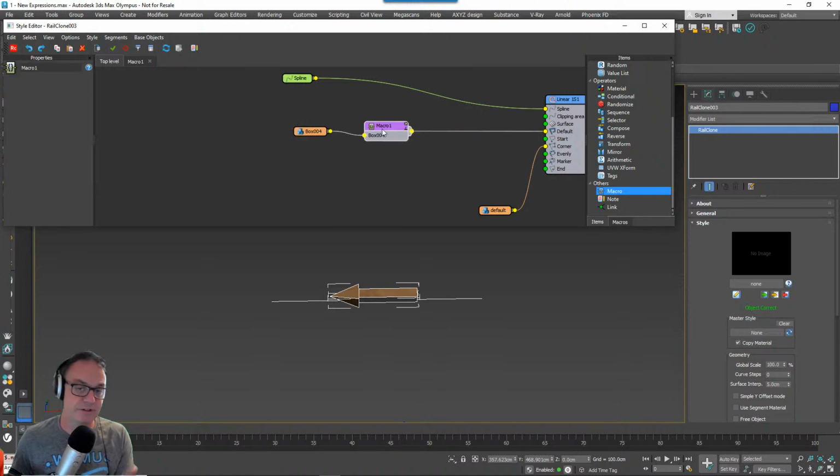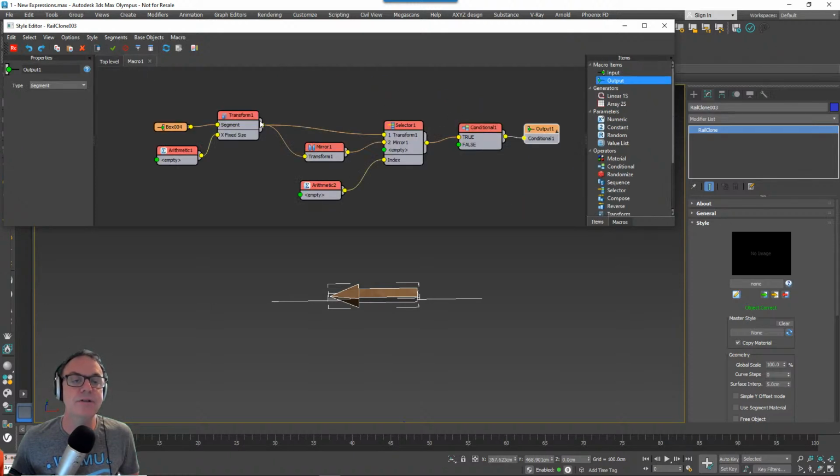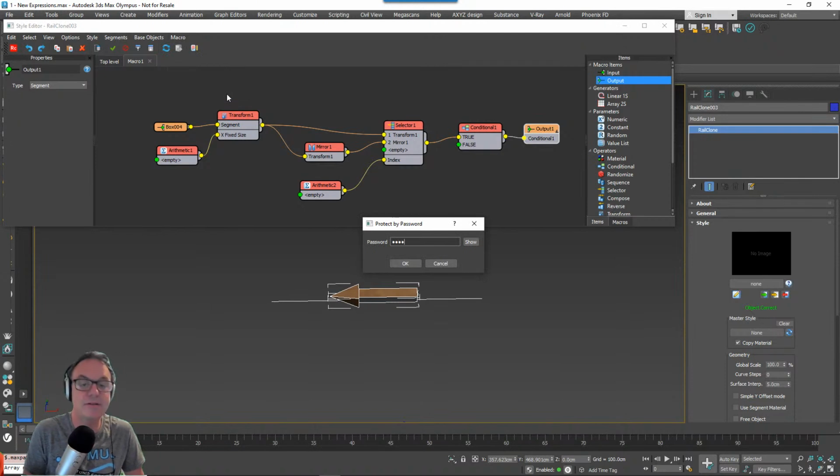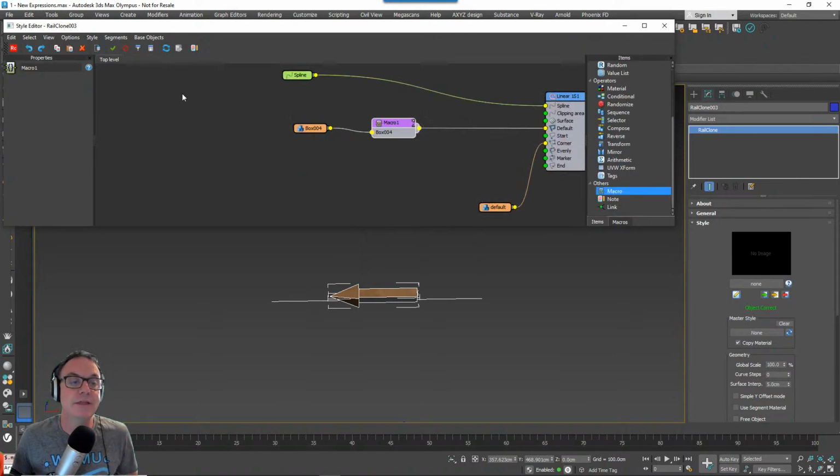What we've introduced in this update we just released a week or so ago is the ability to password protect this macro. So that didn't exist before. It was requested by our users, possibly some watching this stream. And basically what you can do now is you can come into here, you can go up to the macro menu, and you can hit protect by password and type a password. Hit OK. Then the next time you try and open that macro, you'll be prompted for a password.